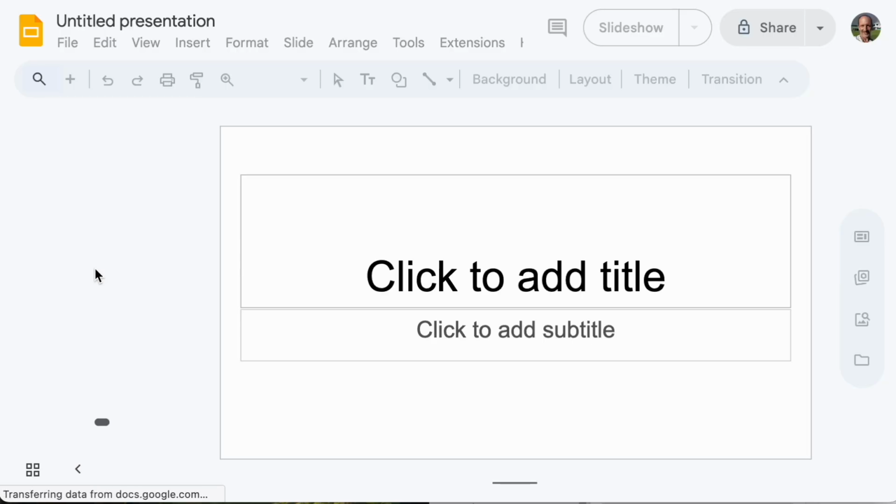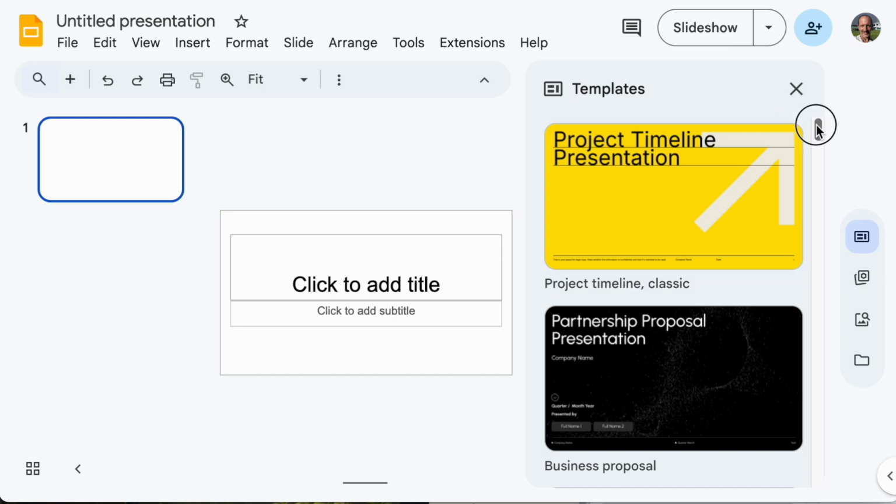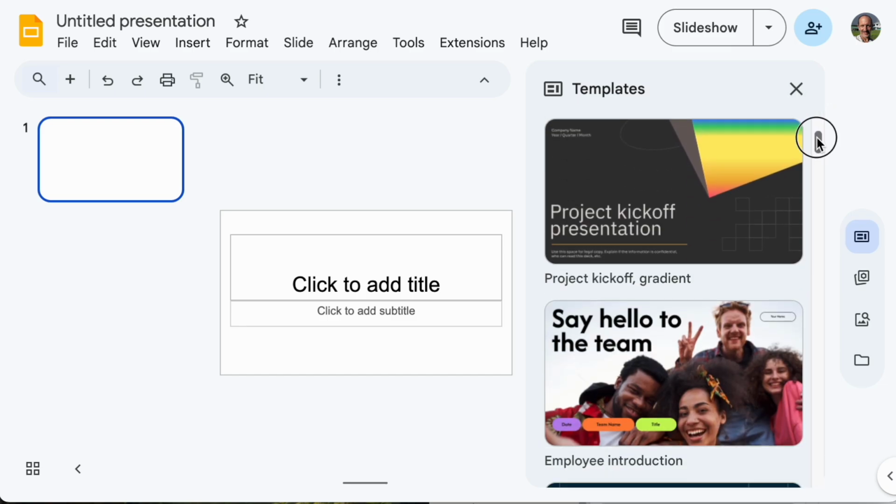When Slides opens up, you have a blank presentation. It may offer you themes on the right side once it gets loaded. We'll need to give it templates, that is, I should say. I'll set the templates aside, but you can certainly look through these to find one you like and use one of the many templates available.